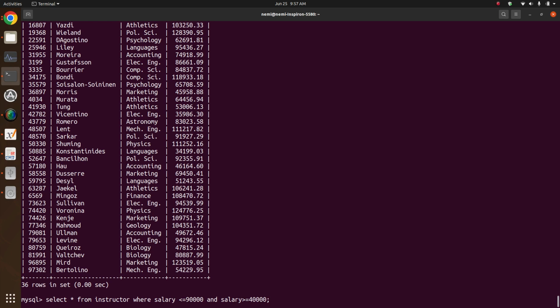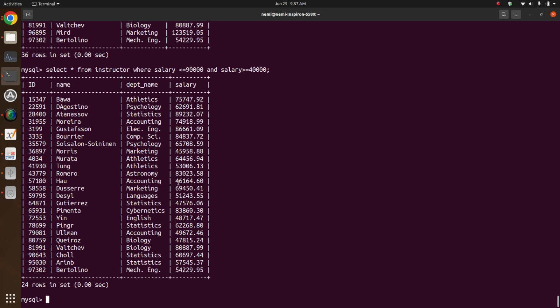Let's see this. Now you will get all those instructors whose salary is between 40,000 and 90,000, including 40,000 and 90,000. So all these salaries are in the given range.